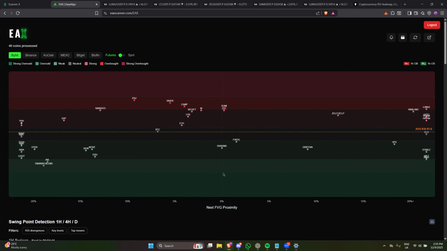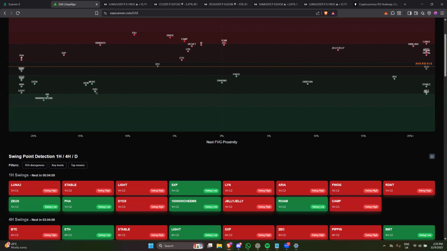In a nutshell, fair value gaps are created through expansion. So when price expands, it leaves an imbalance in price, and at some point the price actually has to come back to balance. So price is always looking to balance its books. No matter where it goes, at any time, unless it dies completely and falls off the map, it has to come back and balance at some point. So that's what this middle section is used for.